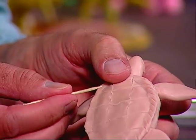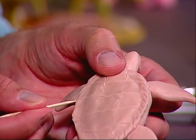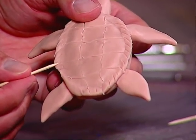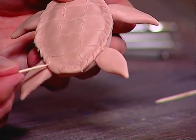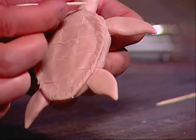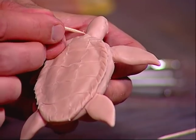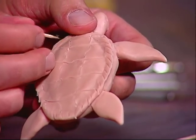Well, I'm going to go back up here because it'll be easier for me to do it that way. You just make little lines on that little lip, like this. And I'll show you what that looks like once I've made all the lines. You want to do that. And then up the top, you want to do the same thing to create that. I'll show you what it looks like.